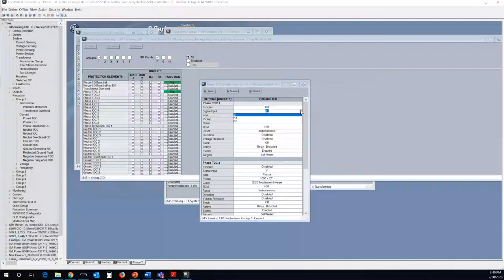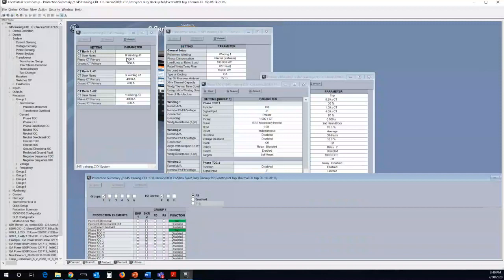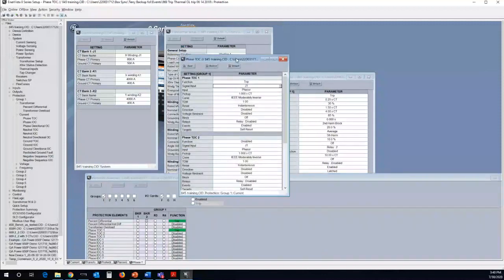So our J1, if we go back to that screen, J1 is the H winding. So since J1 is the H winding, we're going to leave this as a high side overcurrent, right? And we're going to have to use ETAP or Easy Power to actually come up with our settings so that they coordinate with the downstream devices, coordinate with the transformer inrush, and coordinate with the transformer damage curve. But let's say we've done that work and we get our settings and we choose 8. So 8 is the pickup in this particular example, 8 times CT.